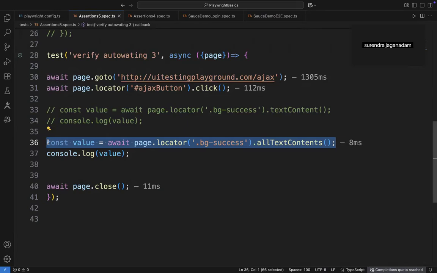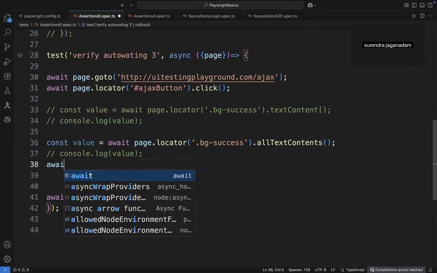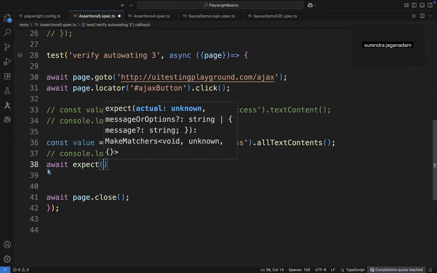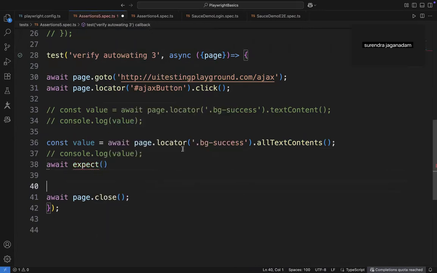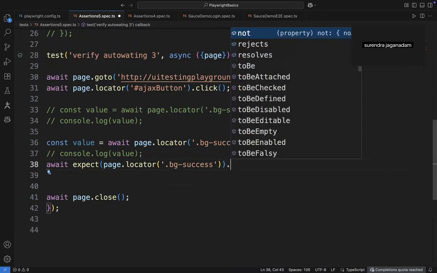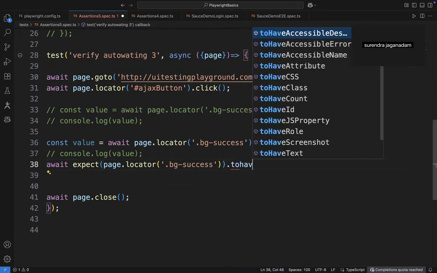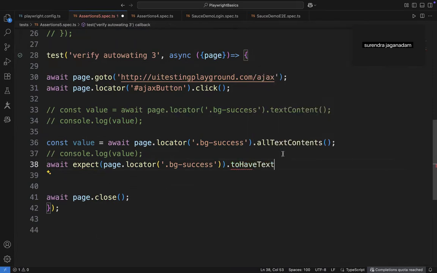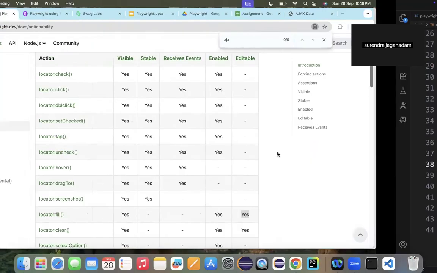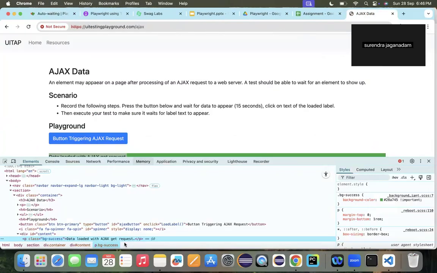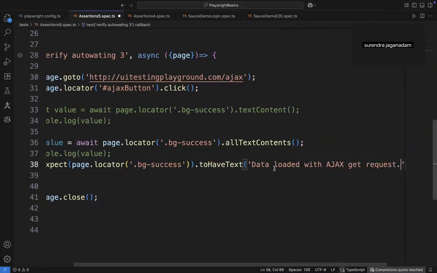So how exactly is this going to work out? The simple chunk that I am going to use in this situation is, rather than printing this one, here await expect. So here what I'm going to do is page.locator, and on this particular locator I want to have a text. Okay, this is the text I want to wait for on this particular element.